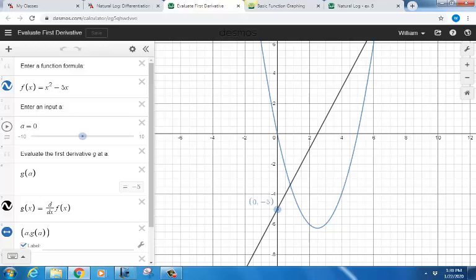By the way, you can use the slash in Desmos on the keyboard. You can use the slash to create a fraction. If you're wondering how to build a fraction in Desmos, just use the slash on the keyboard and it will create a fraction for you. All right, so those are the things I wanted to mention from the homework.